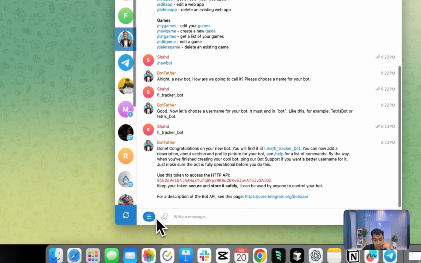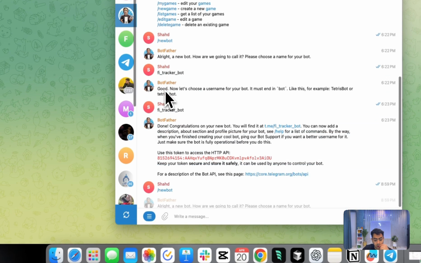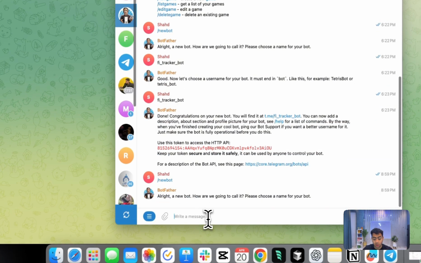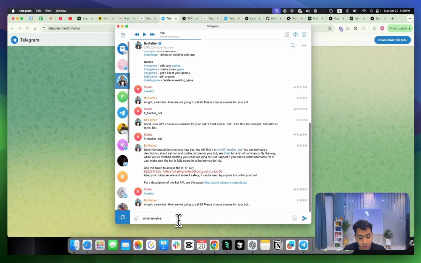Select New Bot from the menu, and you're gonna give your bot a name. Just type in anything, okay? Once you do, they're gonna ask you for a username for the bot. The username can be anything, but the most important thing is it has to end with "bot".